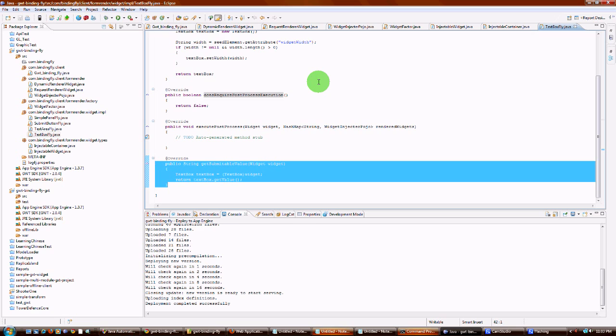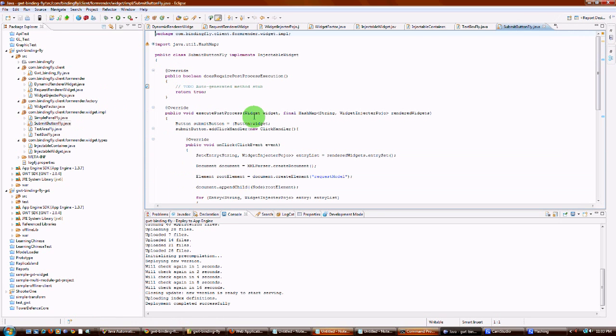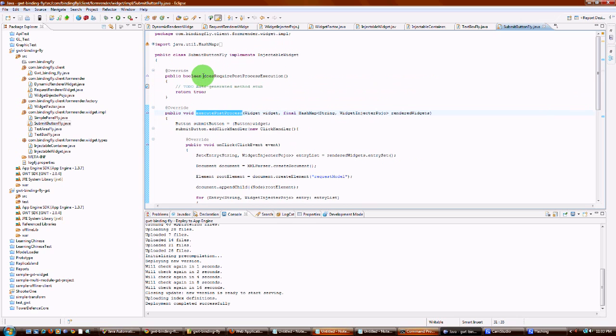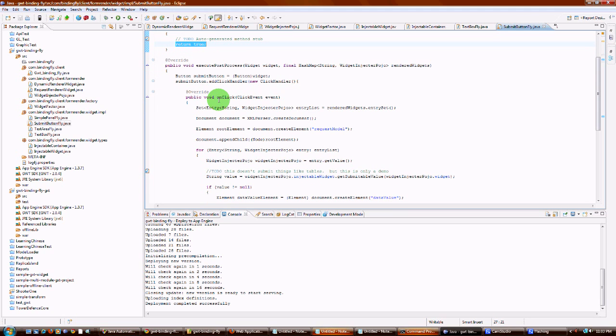Let's really quick look at the submit button. One big difference here is it does post-processing. Post-processing equals true. If post-processing equals true, after all the widgets have been rendered and instantiated, this method will be called on any object that requires post-processing.